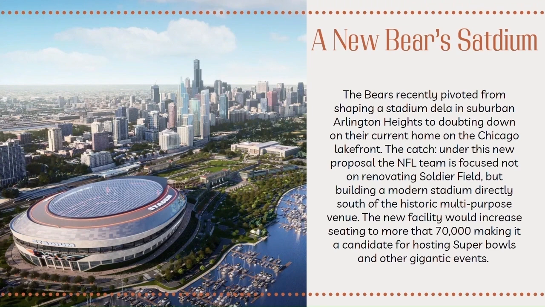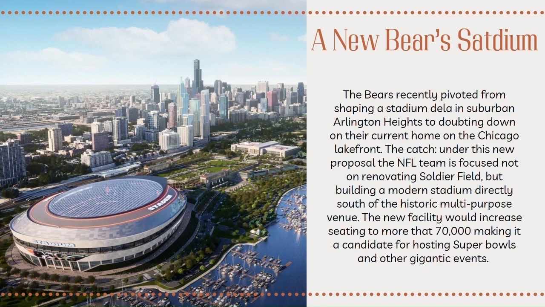The Bears recently pivoted from shaping a stadium in suburban Arlington Heights to doubling down on their current home on the Chicago lakefront. The catch: under this new proposal, the NFL team is focused not on renovating Soldier Field, but on building a modern stadium directly south of the historic multi-purpose venue.